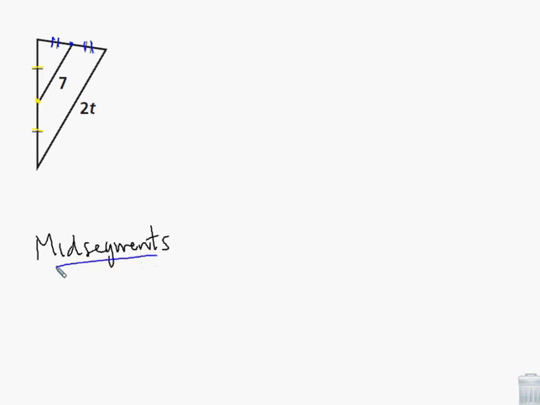All right, so the things we know about mid-segments is that they are parallel to the third side. That means the third side that they're not connected to. They're parallel to it and they're half its length. So that means that this mid-segment here is half the length of this third side right here.